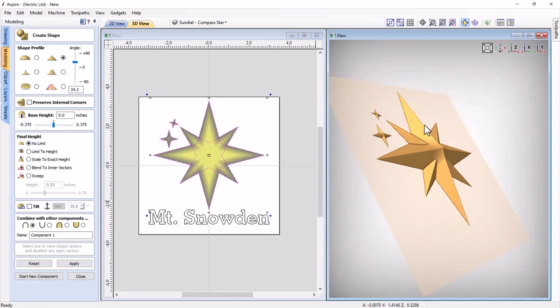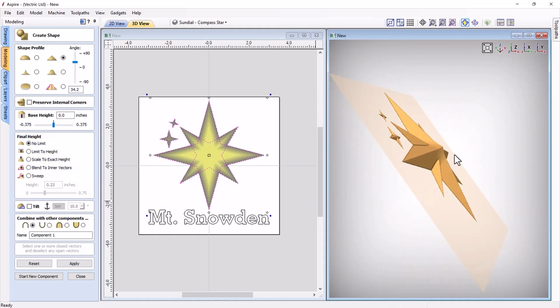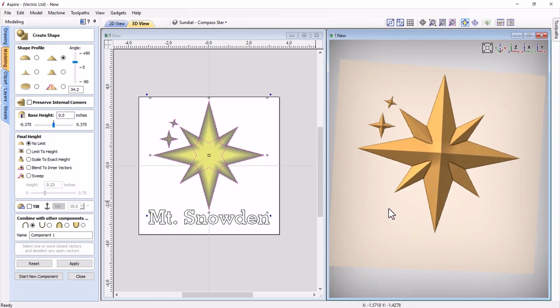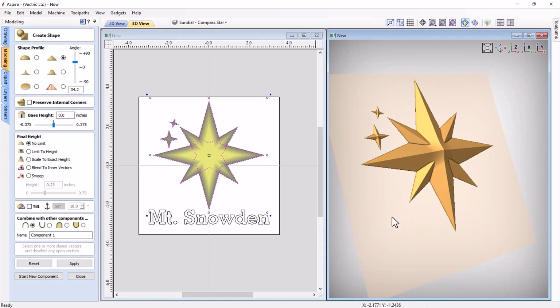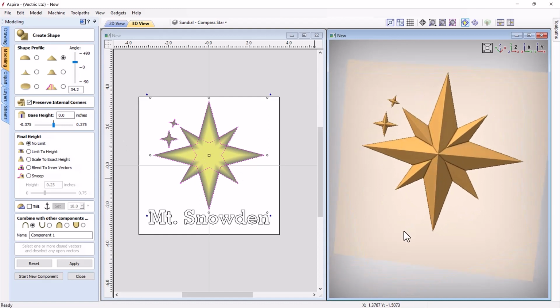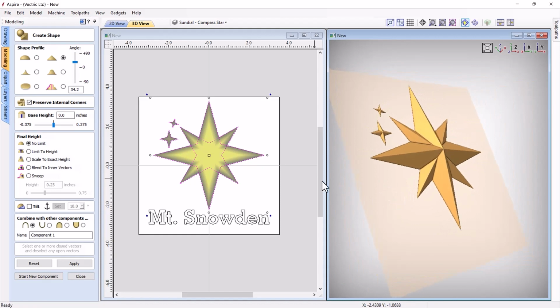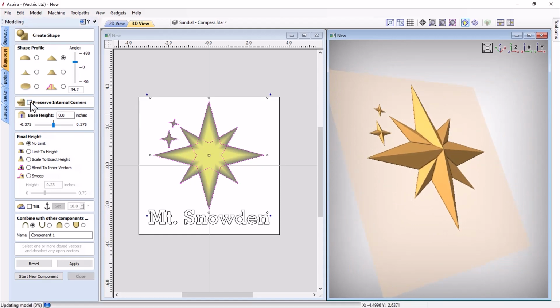But you'll notice that as the shape was starting to develop, it ends up getting this really interesting kind of taper in the middle here that tapers up. In some cases, that's not a bad thing. But we decided that some people might not want that there. So we went to a lot of effort to add this button right here, which is called Preserve Internal Corners. If we turn that on, the software will work a little bit of magic, and we'll have a new shape. In this particular instance, it is a much better result than what we had a minute ago. Let's turn that off again, and turn it back on again.